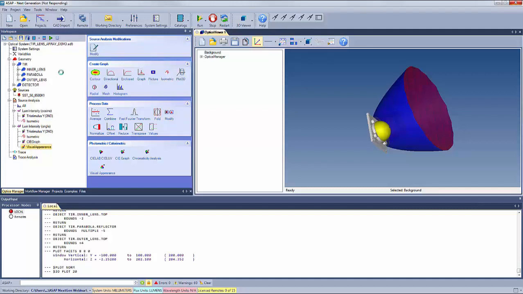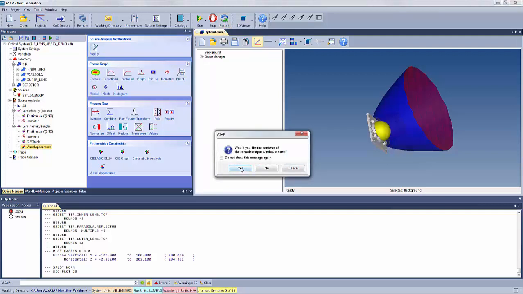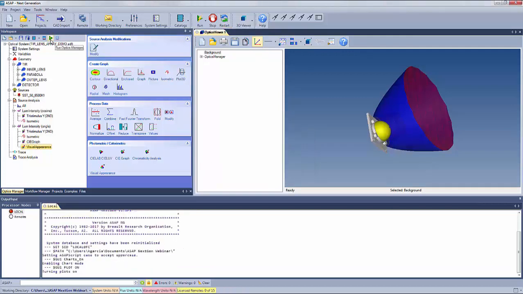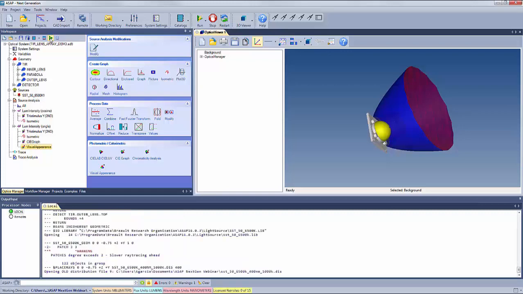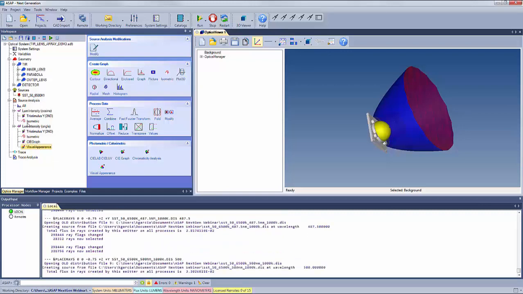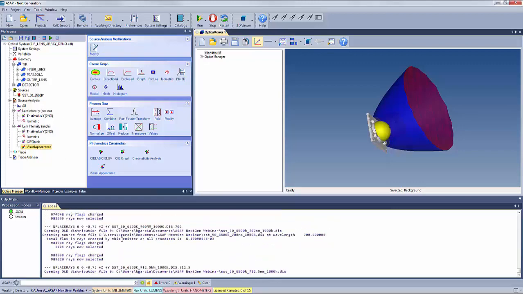Then the next thing we're going to do is run this simulation inside of ASAP to verify that the source is actually what we think it is. It's in the correct position and it's doing what we want it to do. To do that, it's always a good idea to refresh the kernel by restarting ASAP. Then we come over to the workspace area for the Optics Manager, and we press the Run the Optics Manager key, and that will actually execute this particular set of requested simulations inside of ASAP. And you can see them being performed down here.